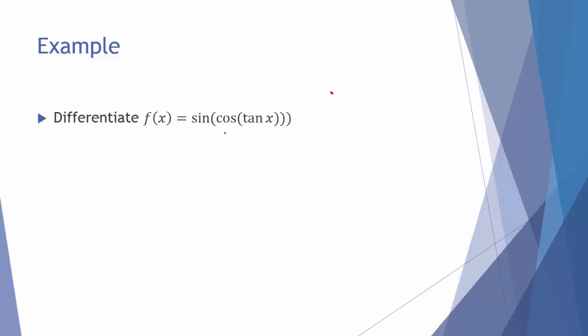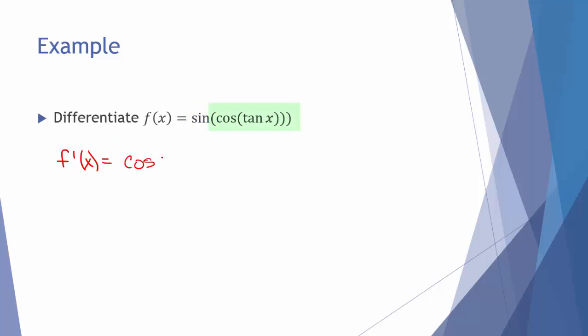So composition means we're about to use chain rule for this, but it's actually not just one composition. This is a function within a function within a function. Okay? So we're going to have to be careful about taking our derivative. So we always start with the outside function. So we start with the derivative of sine. The derivative of sine x is cosine x. So this derivative will be cosine.